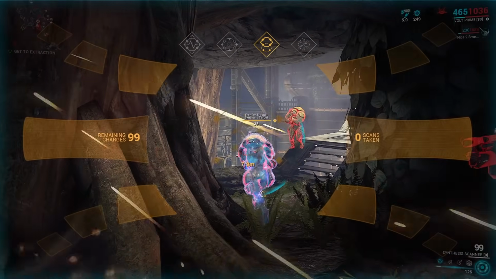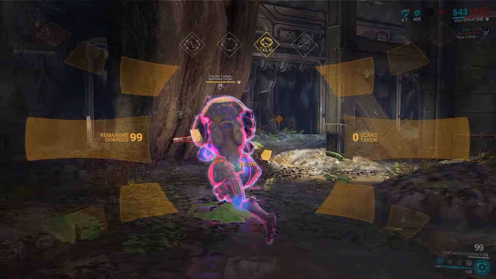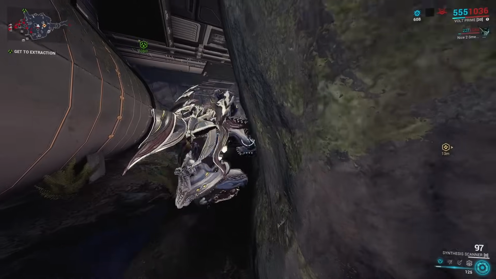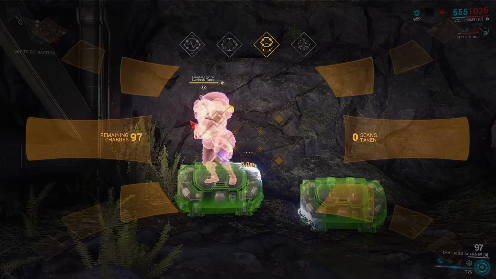Number 23. Synthesize a Simaris target without using traps or abilities, while having a Hobbled Dragon Key equipped. This one I tend to just do, to be honest. It can be a pain, but if you are able to equip the widgets from Cephalon Simaris, it can make this easier, for example, double scanning speed.